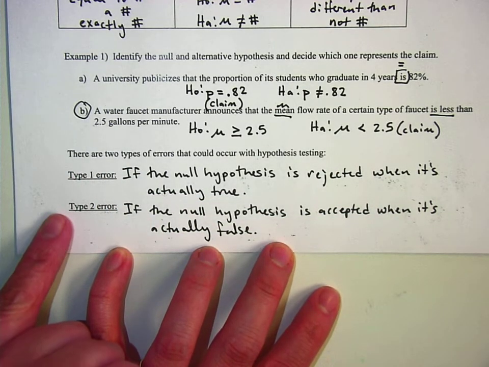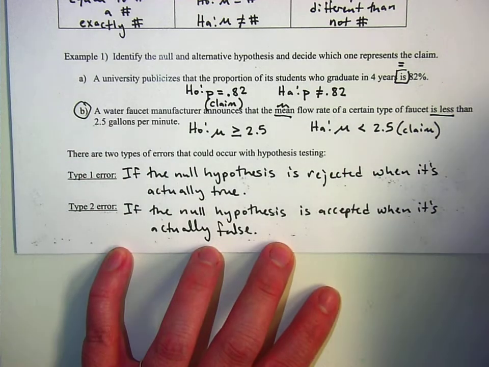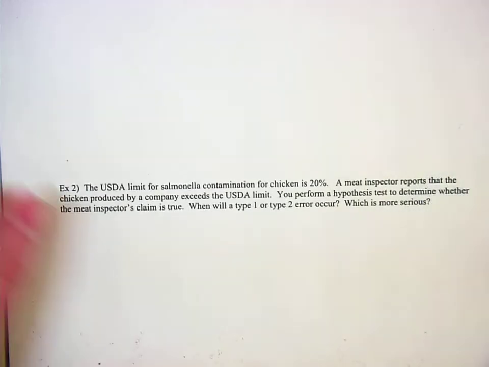And this isn't your fault. This is still doing the math right. It's just possible that you could make an error because we can't always be 100% confident about our results. We could have a weird sample that skews the results. A good example of this is done with testing for marijuana in people's systems. So when they're drug testing for marijuana.